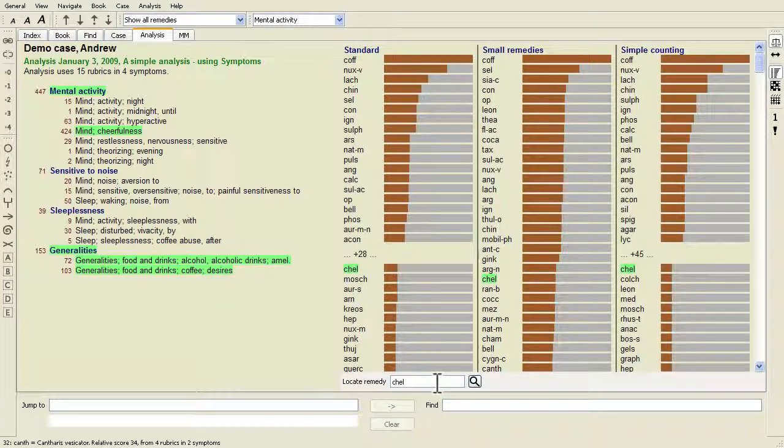The remedy you are looking for is automatically highlighted to make it better visible for you. In this example, 28 remedies are not drawn to ensure that remedy Gelsemium is visible. 45 not drawn.